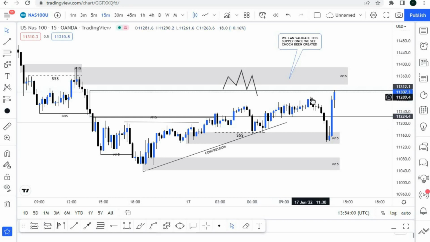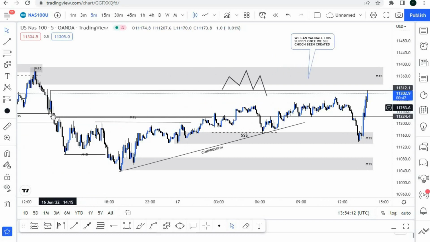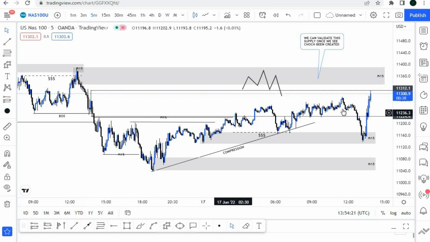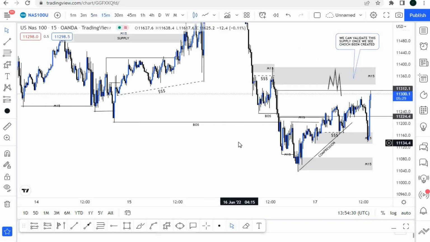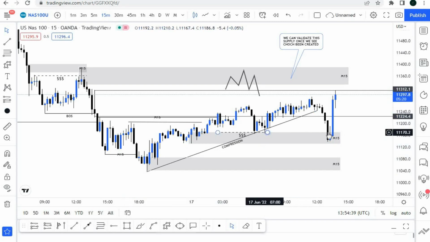So now the price came back, rejecting this hidden base here, which you can also see in 5 minutes time frame. There was an opposite candlestick. That's why the price rejected, as you can see, and this opposite candlestick was responsible for breaking our external structure. That's why the price rejected, going down, also inducing the orders around this zone area. But the price still gave us a compression, which we are seeing. As you can see, this is a compression, so the price just induced the liquidity, and then they started going up.